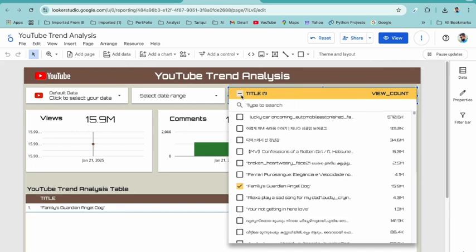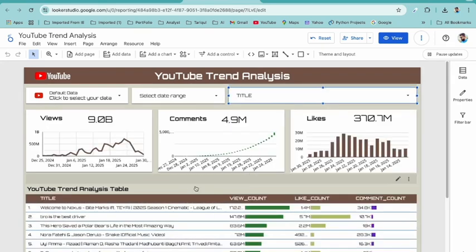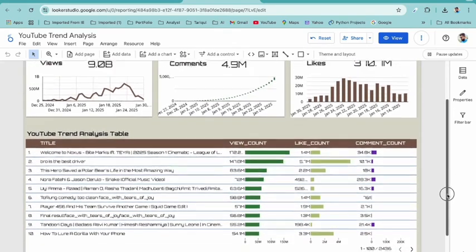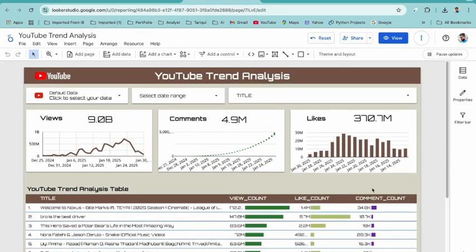And so I can take some insight from this data of YouTube trend analysis in Google Looker Studio. And this is the end of the Google Looker Studio presentation.